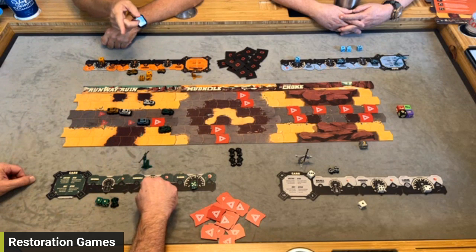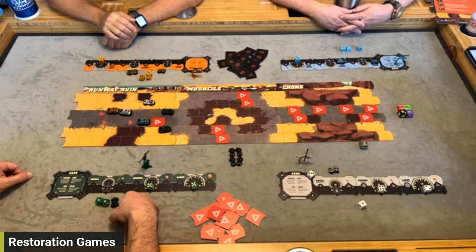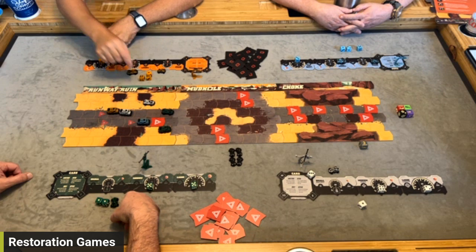So technically, and importantly, that hazard tile stays there. It counts as road, but it is not an empty space because it has a token in it. That matters for things like placing your chopper. You can only place your chopper in an empty space. Right. All right, Steve, you're up.